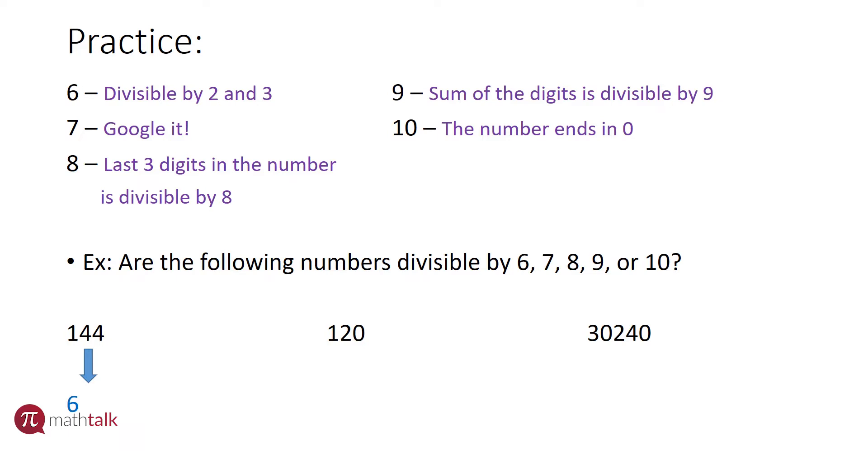Seven, again, it's a tricky rule. I'm not going to cover it. I'll tell you that seven does not work—it is not divisible by seven. For eight, the last three digits happen to be the full number itself. And if I divide that, eight goes into fourteen once, and then there's sixty-four, which is divisible by eight, which means 144 is divisible by eight.